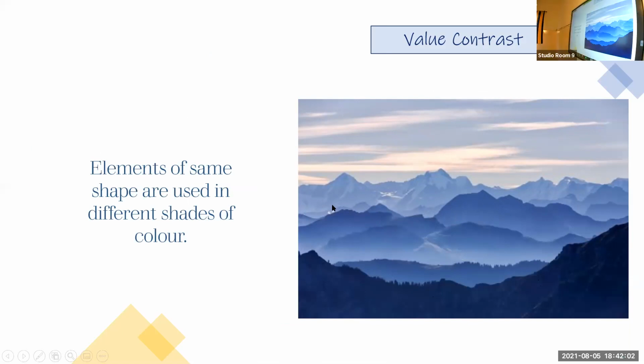It's called monochromatic. Here the value is being used to show depth. The lighter shade represents far away. As the color gets darker, it gets closer. So that is what it is representing, with the help of tint, shade, and tones of the same color, and this is called monochromatic.